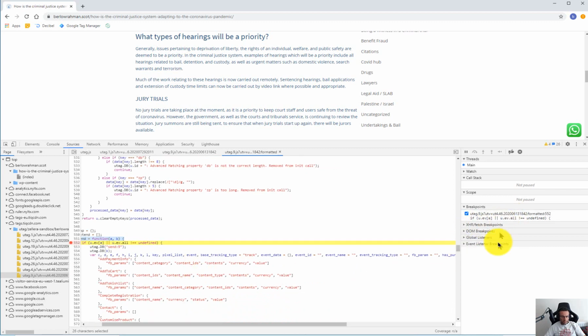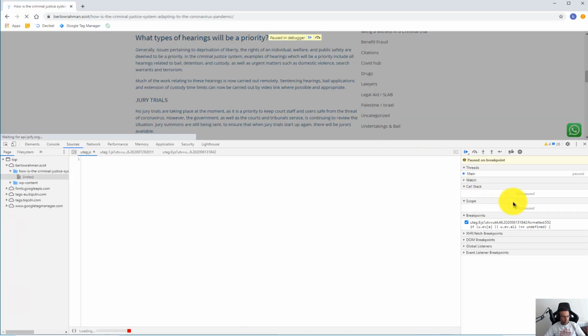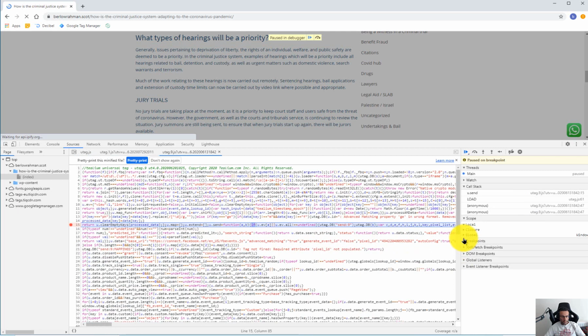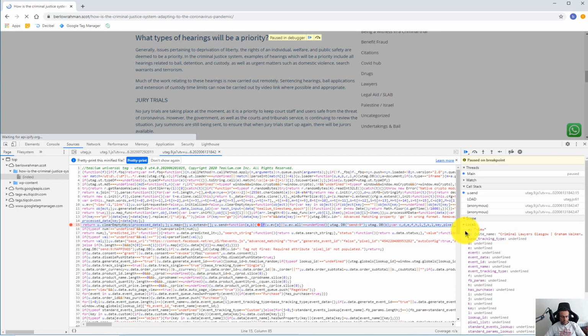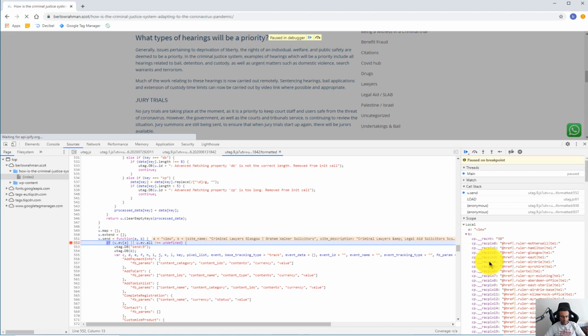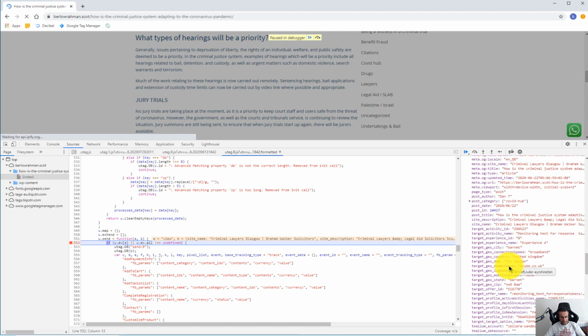So over here on the right hand pane, we've got our breakpoint set. Everything looks good there, and just do a quick refresh on that. And you come over here. Okay, so under scope, we've got the A and the B objects. And then here we can see the contents of the b.object, which if it looks the same as the data layer, it's because it usually is in most cases.